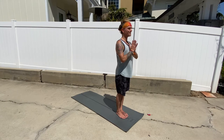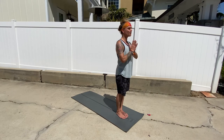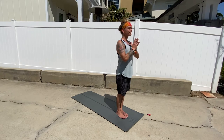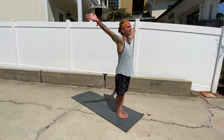Thinking hard about that intention, big inhale through the nose. Exhale it out the mouth. Starting our Ujjayi breath, ocean breath, slight constriction of the back of the throat. Breathing in and out through the nose, beautiful wave sound. Fluttering the eyes open. Inhale, reaching the palms up towards the sky.